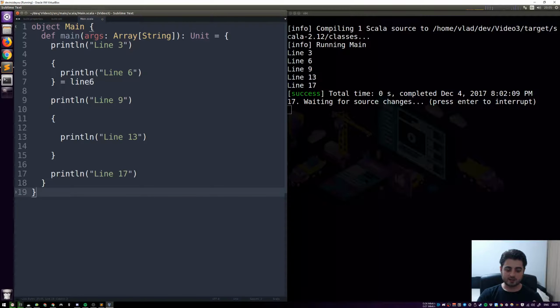This is not how computer scientists think. When a programmer wants to give a name to a scope, what he understands is that behind the scenes the scope is somehow stored in memory, and therefore the direction is basically on its head. So we don't want to say that this scope is line 6. We want to say take this scope and assign it to line 6, and therefore we write it this way. We have line 6 over here, and we have an equal sign.